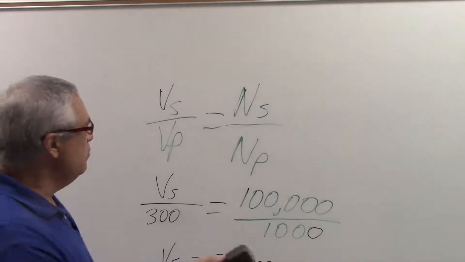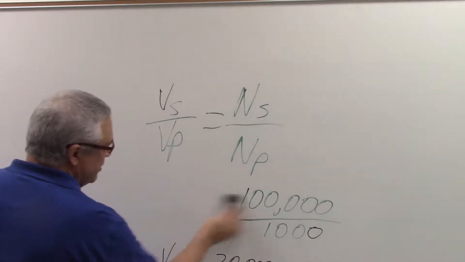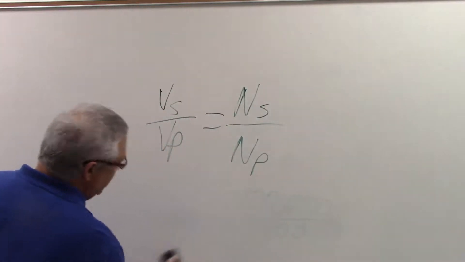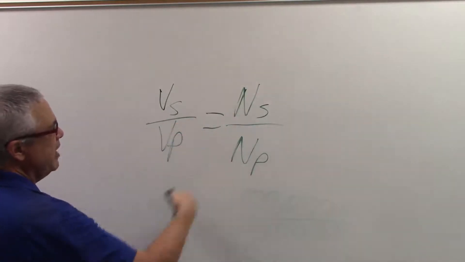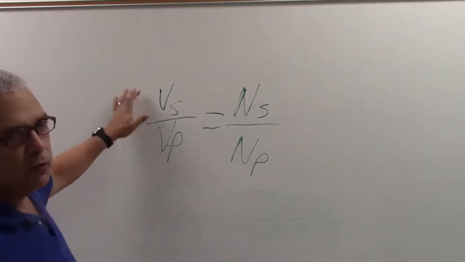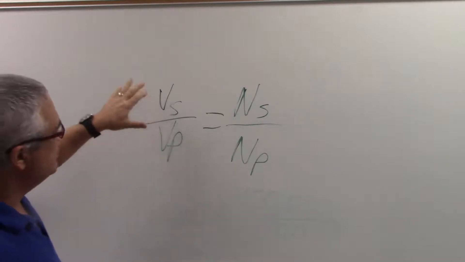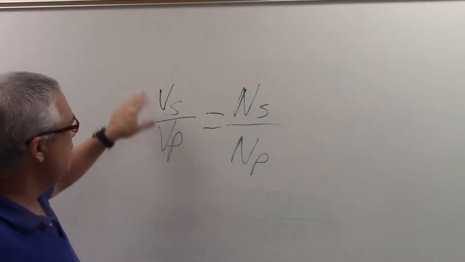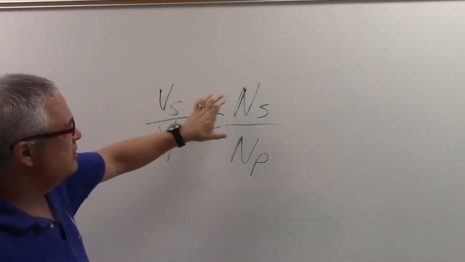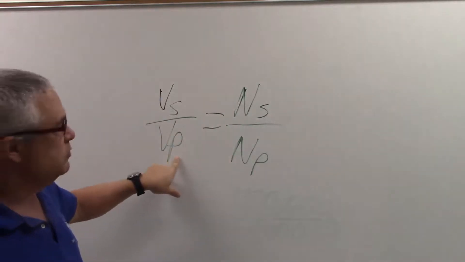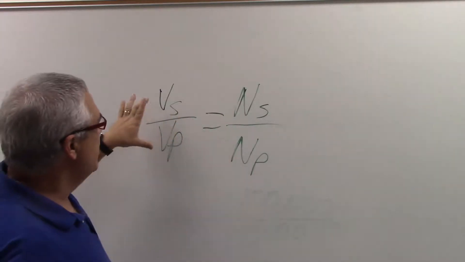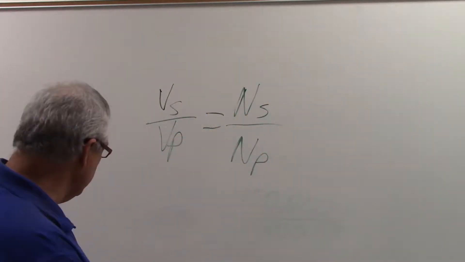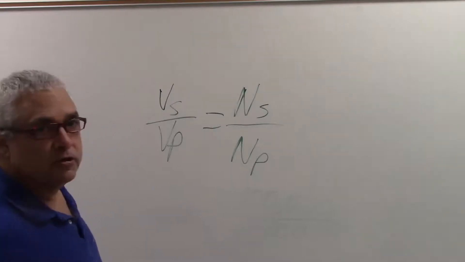Now there's one more thing I wanted to show you before I call it quits. We've done some multiplication and figured out how to use cross multiply and divide to figure out our secondary voltage. By the way, you can use cross multiply and divide as long as you've got three of these four numbers — you can figure out the missing value. So if you have secondary voltage and number of turns you can figure out the primary voltage, and if you've got the voltages you can figure out the number of secondary or primary turns, or the turns ratio.